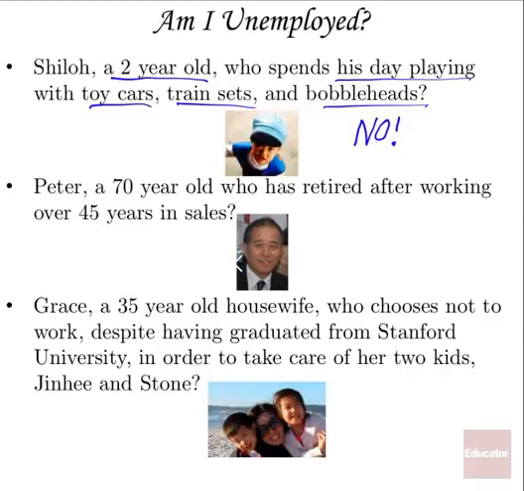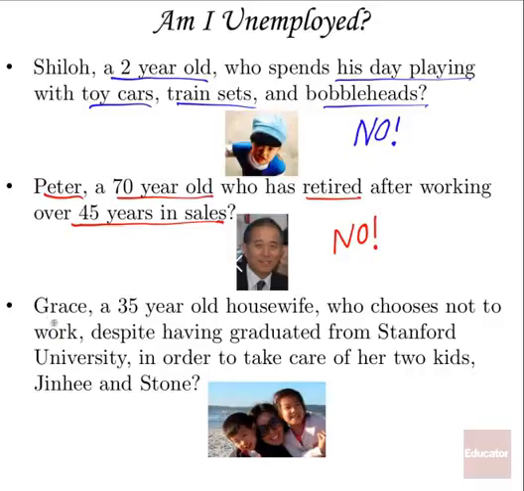Let's take a look at Peter. Peter, a 70-year-old who is retired after working over 45 years in sales. Is Peter unemployed? The answer to that is also no. Once you retire, you voluntarily take yourself out of the labor force. Now, just because you're 70 doesn't disqualify you from being part of the labor force. There are plenty of 70-year-olds still working right now, whether it's because they really have to or maybe they just like working. So they could be part of the labor force. But when you retire, you voluntarily take yourself out of the labor force and you're not considered unemployed. You're just not part of the labor force.